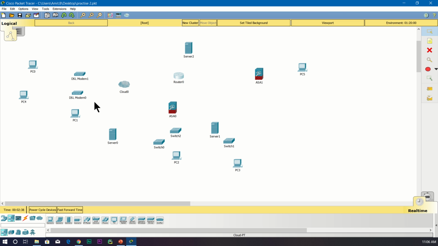So if I press control, using the cables, I'm just gonna start with the crossover cables. Okay, so I'm gonna connect my switches first.